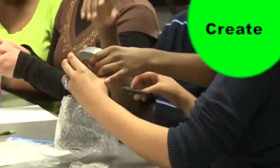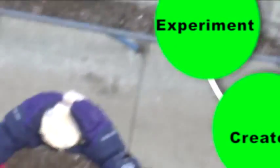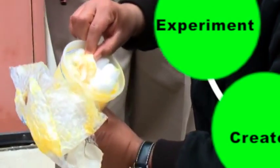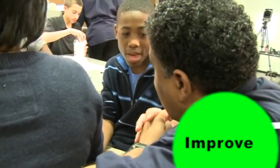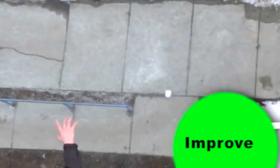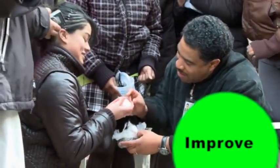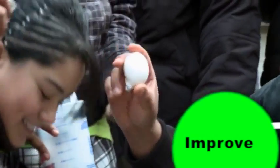Step 4: Create. Build the model using the plan your team developed. Step 5: Experiment. Test the model your team created, and measure and record your results. Step 6: Improve. Evaluate the model's performance based on the measurements and results you recorded. Ask what worked, what didn't work, and what could be improved to work better. Be sure to list any problems and possible solutions, then try to find ways of improving the model to give better results. Be sure to change only one variable before retesting.